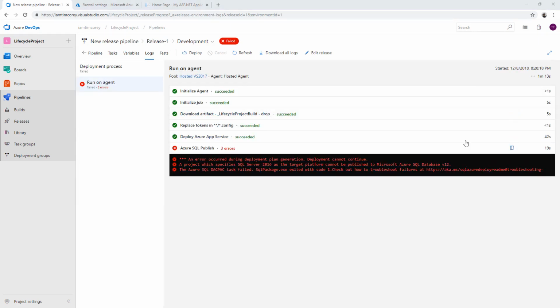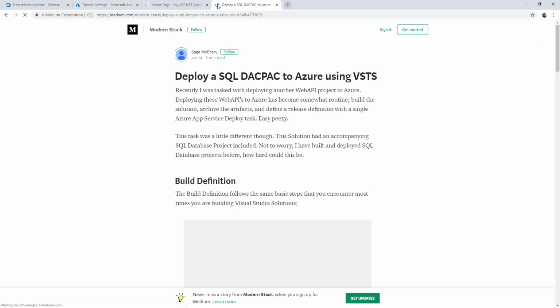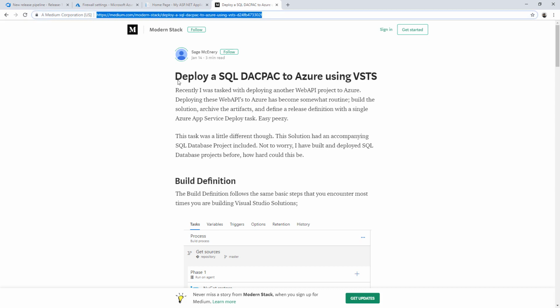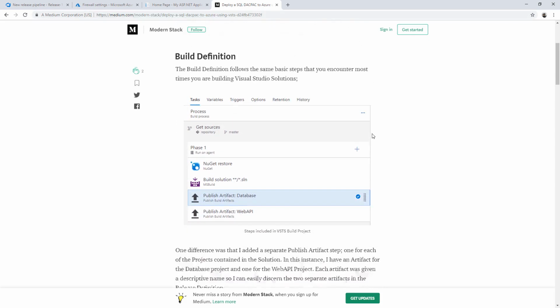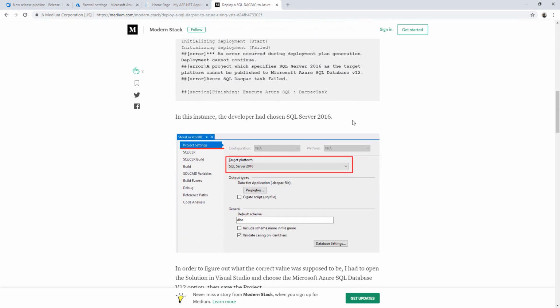Now, what I would do, and what he actually did, is just copy this and paste it into Google and see what we get. I actually added VSTS, and they come up with this article right here, which is really helpful. I'll try to remember to add a link to it. If you scroll down, he did a little research into why there's an error and saw that we were targeting the wrong thing.